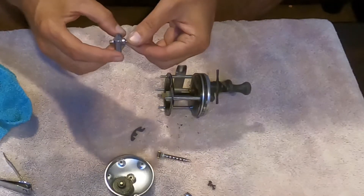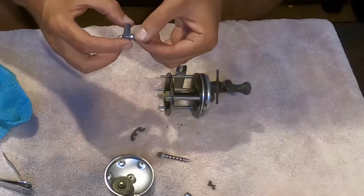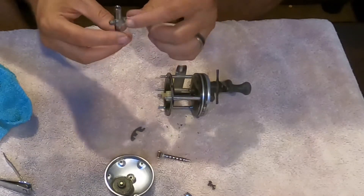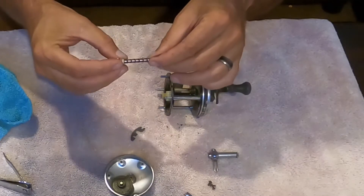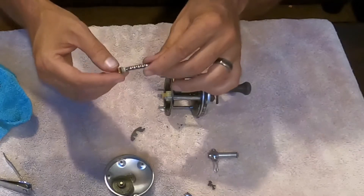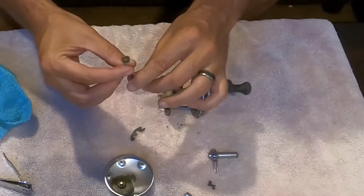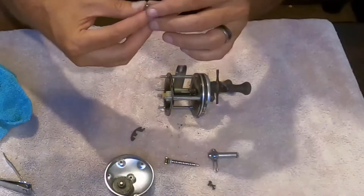The line slides freely now. I'll put just a little bit of lubrication on that to help it out. I don't see any wear — I think this is a worm gear maybe, correct me if I'm wrong. I don't see enough wear of any kind to cause me any concern there at all.